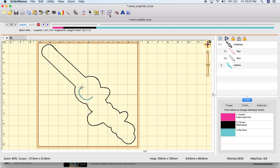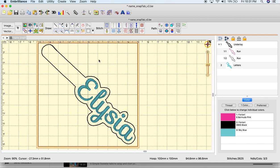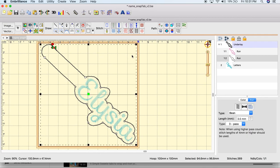There we go. And it's hard to capture that in the simulator, but let's look at it again. So we have the red node, which is telling it this is stop. We're going to stop stitching here. I'm done with this file. But when you move the bow tie, that tells it to end the actual stitching there. So I don't know any easier way to explain that.